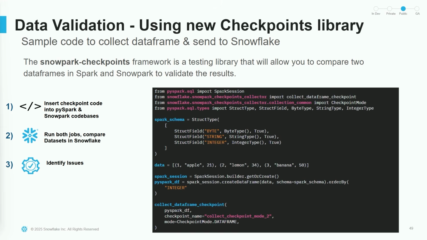Or you can also just have the checkpoint profile it to a Snowflake table. And this profiling is very similar to what I was describing around our other method. They're going to profile min values, max values, and some other attributes about that. And then you can see where things went wrong at what step in the code. So when you're trying to debug and understand why this does not match, well, maybe it was some non-deterministic issue that you had in Spark that you didn't realize, and there's a different behavior in Snowflake. That's a common pattern we see, or whatever the problem is. It will actually see where it goes wrong, and then you can dig deeper to see where the problem was.